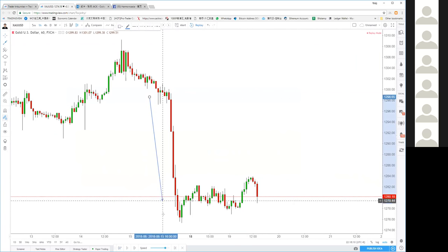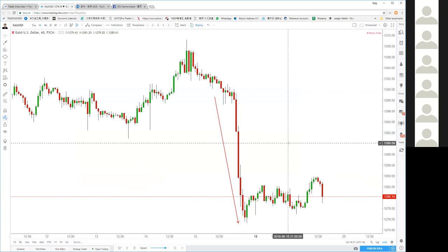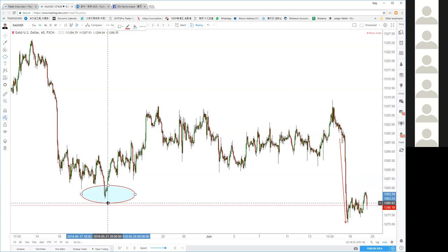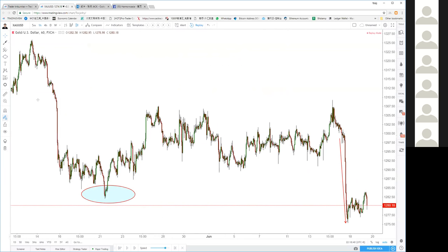last Friday, gold moved significantly here, right? From 1,300 to 1,275. Does anyone agree that this is a great, decisive move? Is this move very significant? Does it tell you the trend or not? Yes. Why? Because it breaks a new low, right? It breaks 1,282, the last time gold had a very, very strong reversal point. Here we see a lot of buyers, and the price goes up, ranges sideways, and then moves down very dramatically.